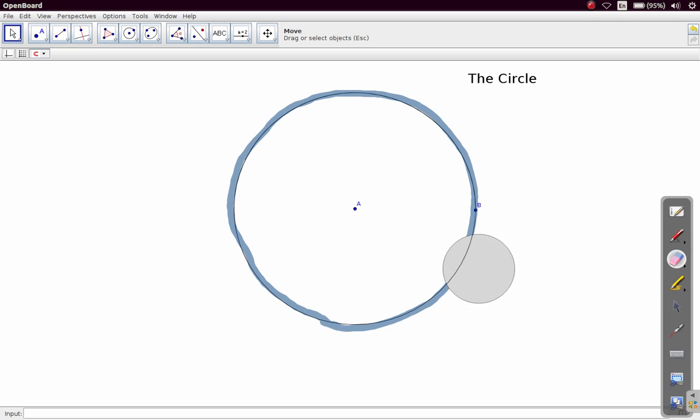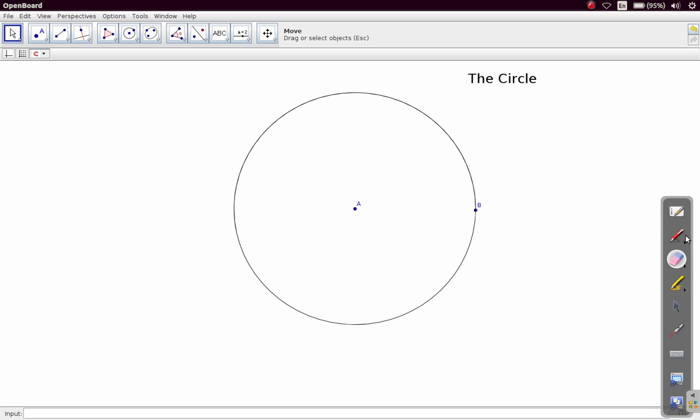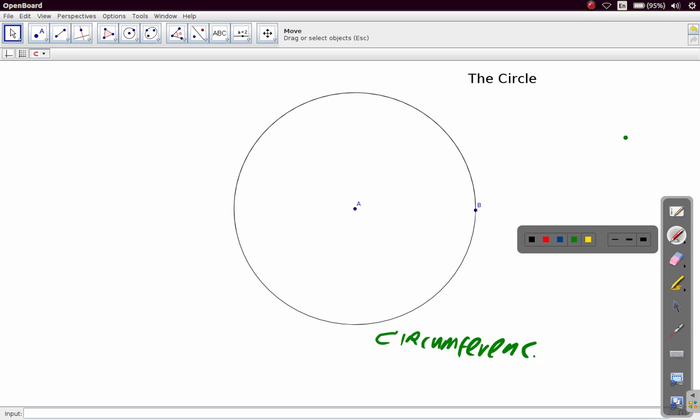Now, let me write that down. The circumference. So the circumference is that part going round and round the circle, right?